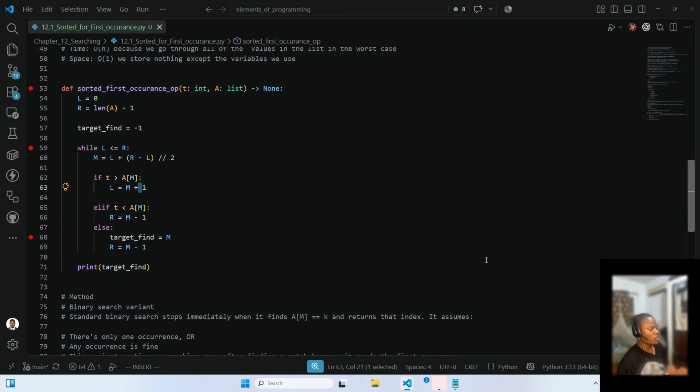So today we are going to be jumping straight into the graphical illustration for the optimized approach for sorted first occurrence. Obviously this is just a sorted list, and then we are going to be going through it by divide and conquer in a sense, and eliminating certain parts where we know the value will not be, and then trying to locate it.